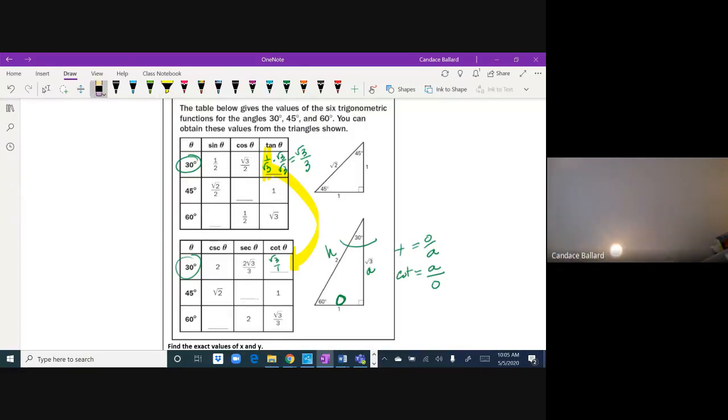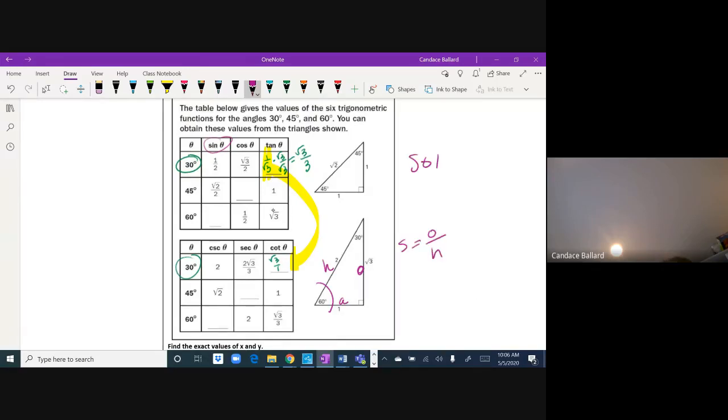I'm going to erase what's on that triangle there. I'm going to do 60 degrees next. But I'm going to use a different color. So here is 60 degrees. So that's my reference angle. This time it says that I need sine. So I'm going to label that this is opposite. That across from the 90 is my hypotenuse. And that next to my 60 is my adjacent. So for sine, I know I need opposite over hypotenuse.